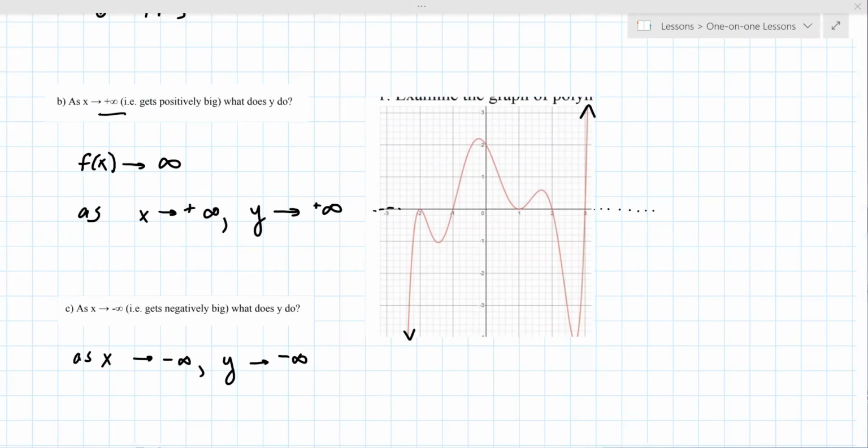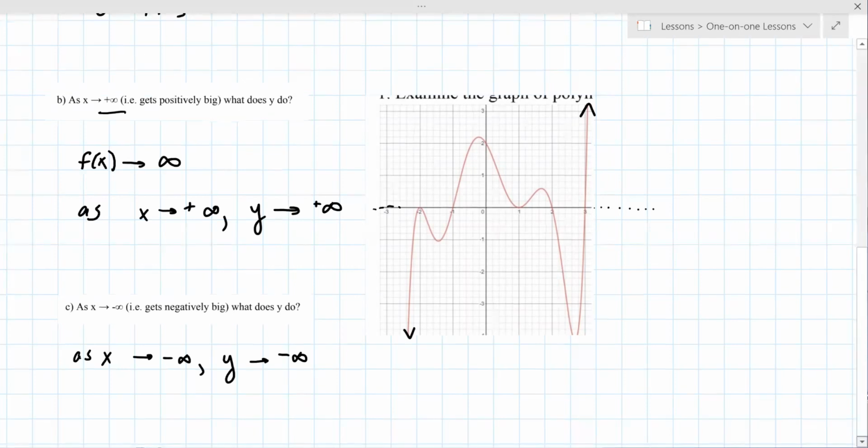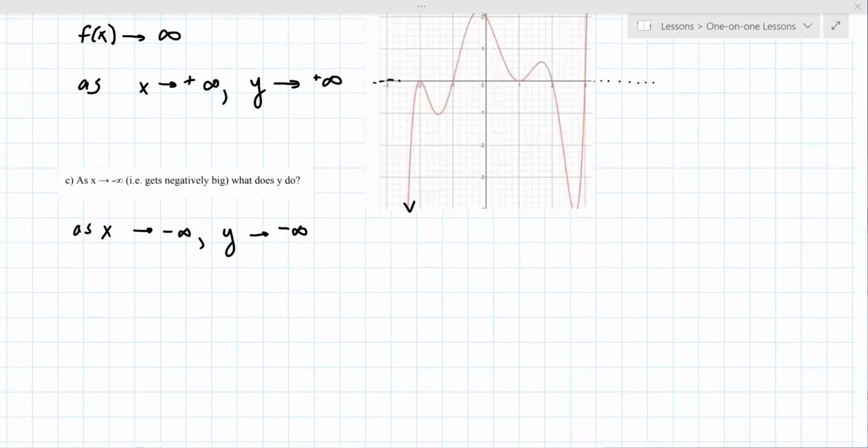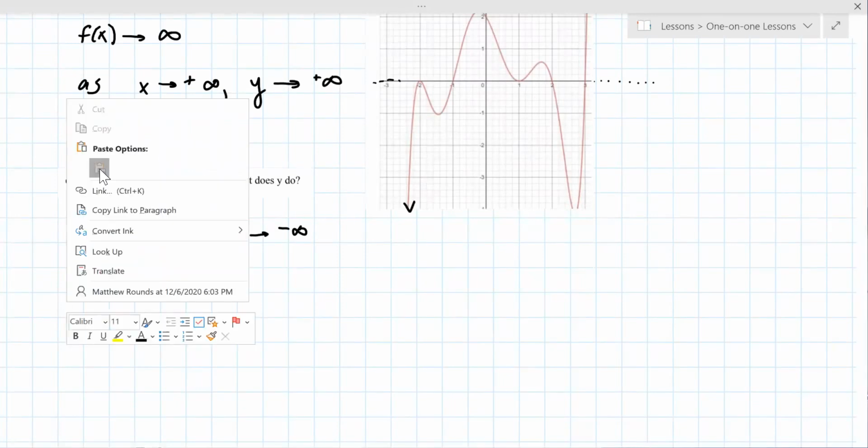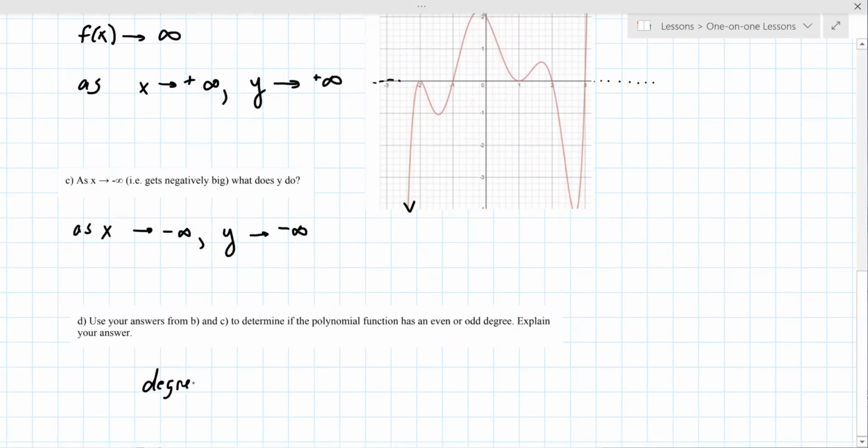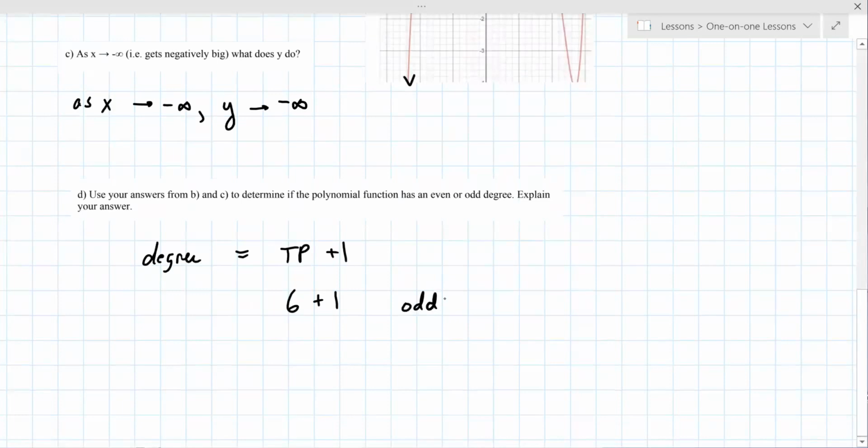All right, so D is really an odd question here because it probably should have been asked after A. The degree of the polynomial is equal to the number of turning points plus 1. Yeah. So we had 6 turning points plus 1, so this is odd because it's degree 7. It could actually be higher than 7, but we'll ignore that unless it asks. It might ask here. Oh, well, that's what it asks in E. Boy, a lot of weird ordering of these.